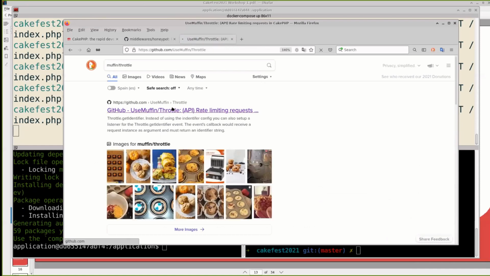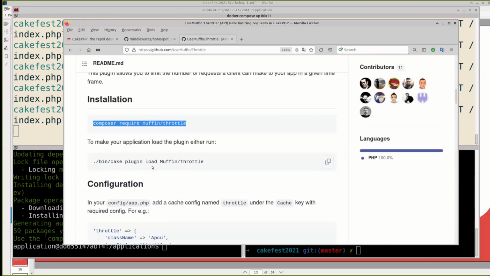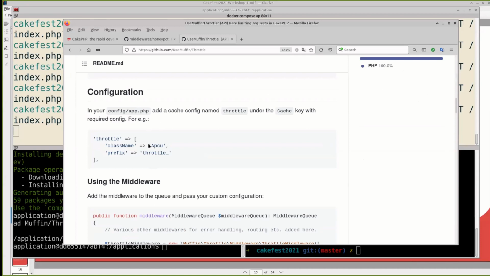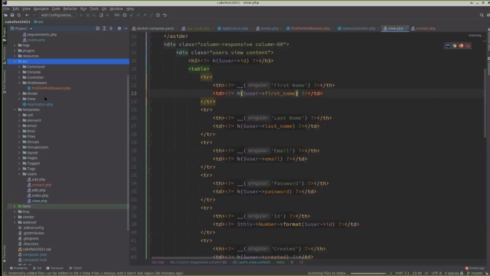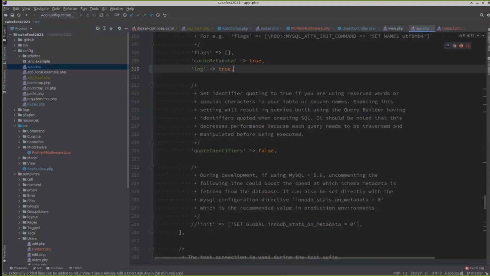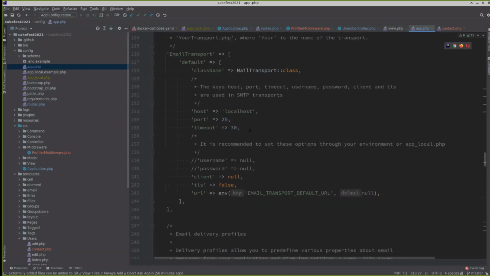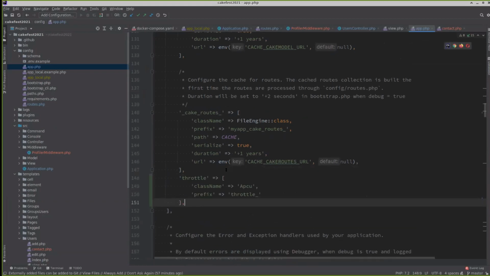There we are. You see here, you can configure, well, composer require, you need to load the plugin. Let's load the plugin. And then you need to add a configuration. Basically, the default configuration is using a CPU cache engine that we are going to create. So go there, source, no, config, application. We get to the configuration for the different engines, top there, and we add a new one like this.